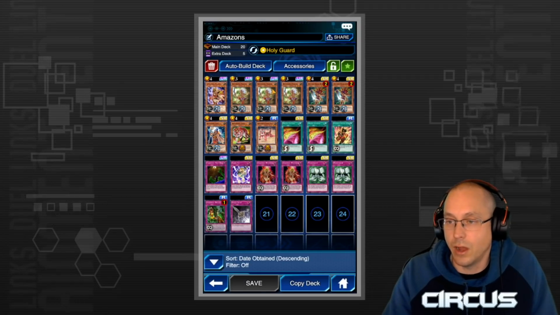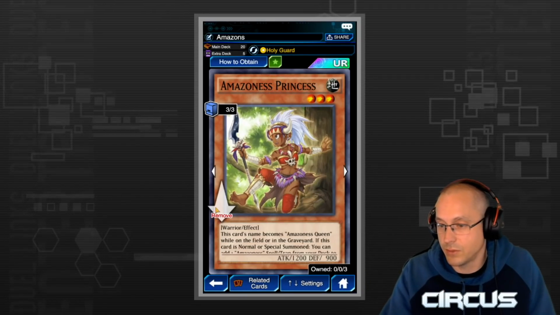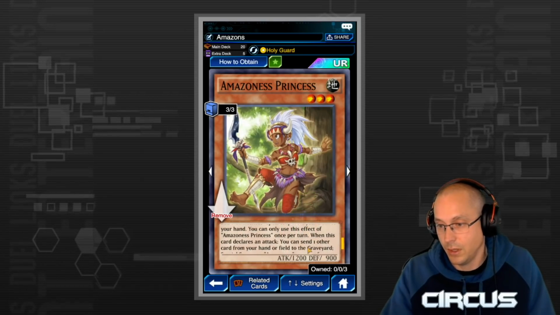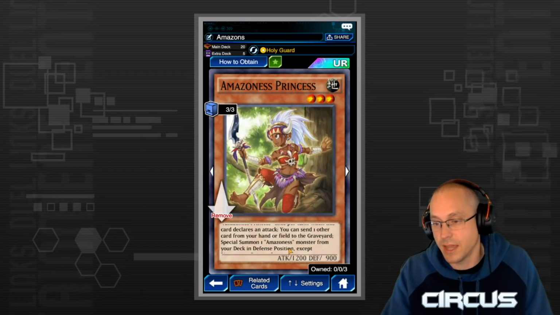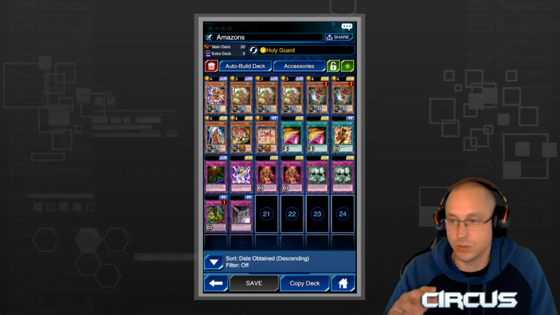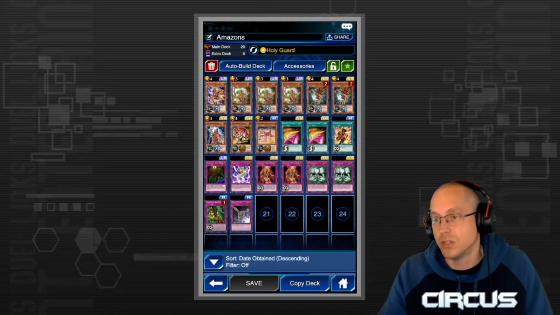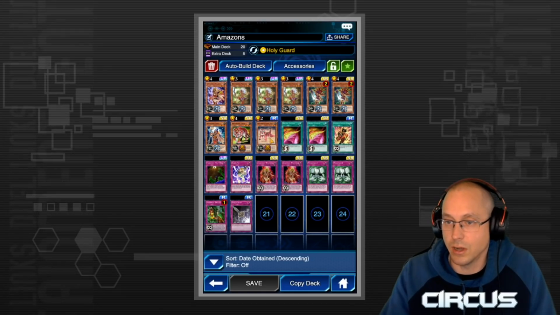Okay. And her other effect is when she attacks, you can send a card, I believe from your hand or from your field, and then you can special summon one Amazoness monster from your deck in defense position, which has a lot of great synergy with cards like Baby Tiger, which we'll talk about in a minute here. So she's your starter. She can search in a couple different ways, and she's just a great card to have.